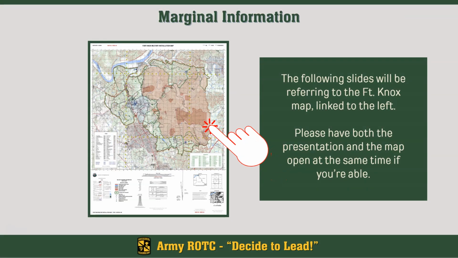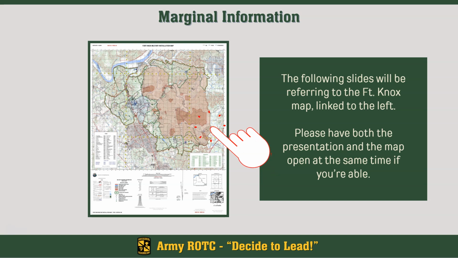All right, so when it comes to that marginal information, again, if you're able to click on this, pull it up somewhere else, it's going to be easier for you to scroll through and look at these things, or have that big Fort Knox map folded out in front of you. It's going to help you go through the next little bit of marginal information, which by that I just mean the additional information outside of the topographic, obvious land. It's all that stuff on the bottom and some of this stuff up there on top.